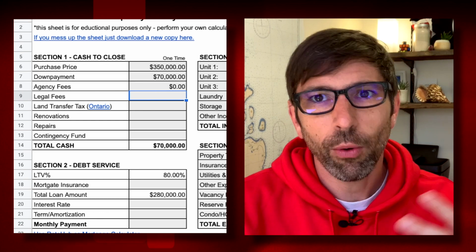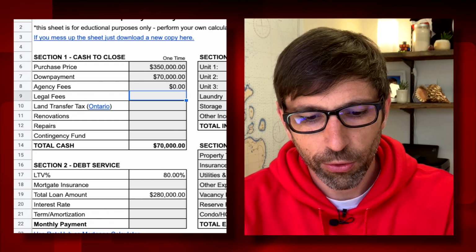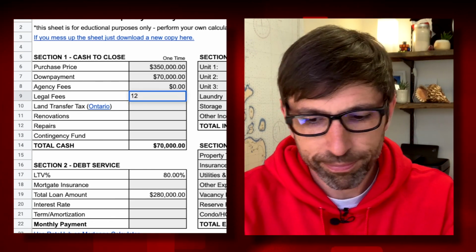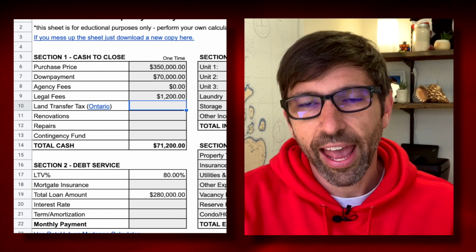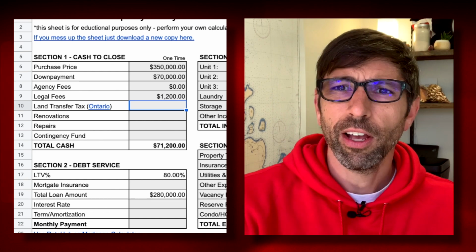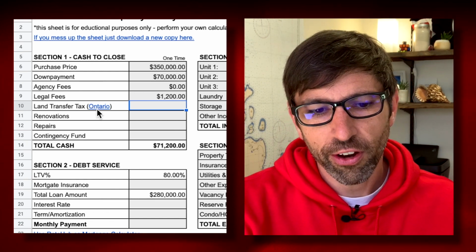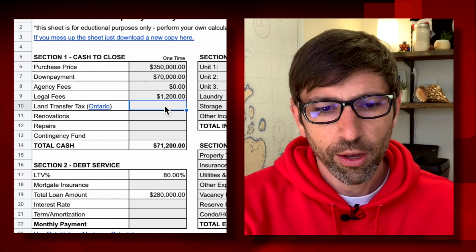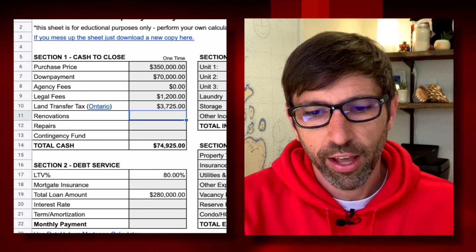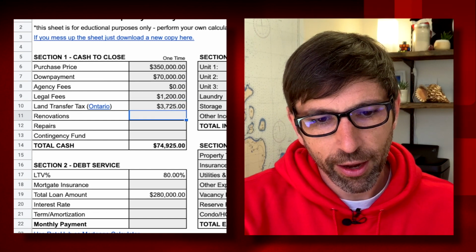And then depending on how deals close in your marketplace, here in Ontario you've got to hire a lawyer. That's going to cost you somewhere between $1,000 and $1,500. I'll put it in here for, let's say, $1,200 to get the deal done. The next expense we're going to have right off the bat on day one is what we call land transfer tax. You might have something similar in your state or province. I included here for Ontario a little calculator you can use, but let's just assume this is the exact number here, as you've figured it out and we've put it into the chart. So these costs are all starting to add up.